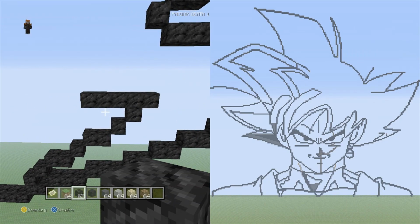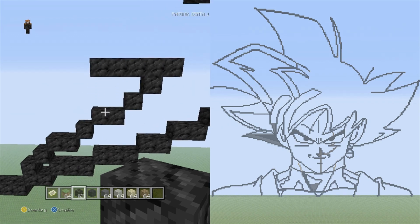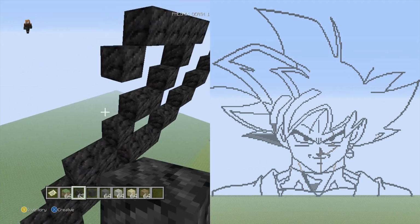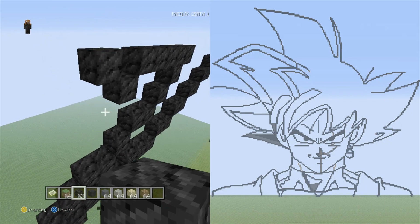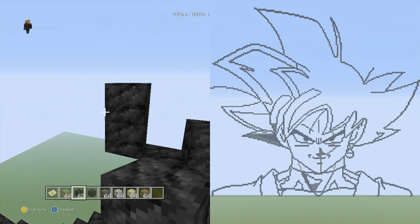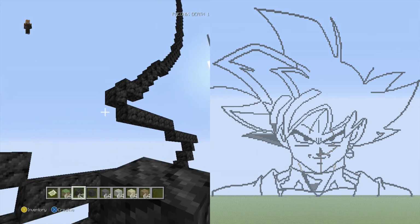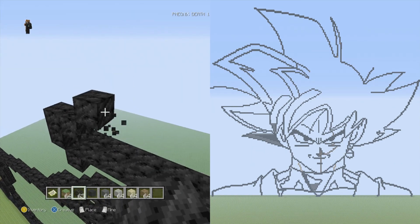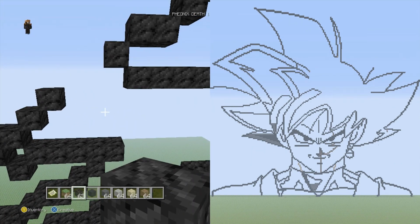And then we're gonna start working a little bit with the diagonals here. So we're gonna go down and to the left 1 single, up and to the left 1 single. On that new single, we're gonna put 1 block on top, 1 to the right. And then to kind of meet up with this corner over here, we're gonna go up and to the right 2 singles, and then up and to the right 2 flat.